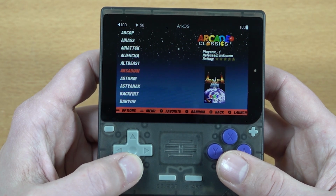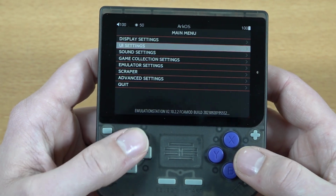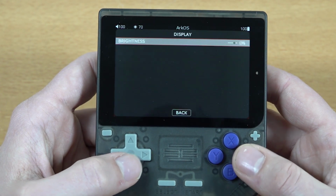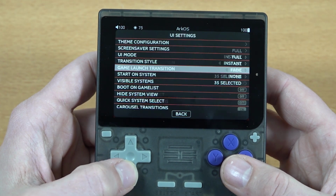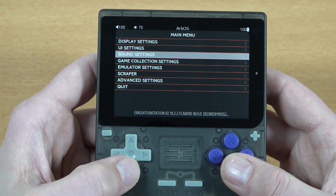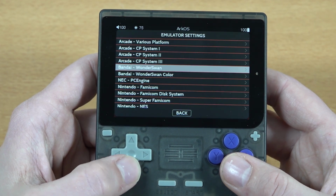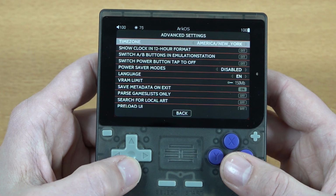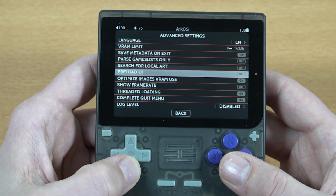And here we are finding all of the games very easily to search through. Pressing start, here we're having the display settings. We can adjust the brightness if you want to. I think you need to press A. UI settings, we can go into there if you want to change the UI, if you want to get into the emulator settings, sound settings, you name it. There is all kinds of cool stuff you can change out. Emulator settings can be changed from here, and there are all kinds of advanced settings if you want. So when you're looking at it, there is so much stuff you can mess around with, or just leave it as it is.